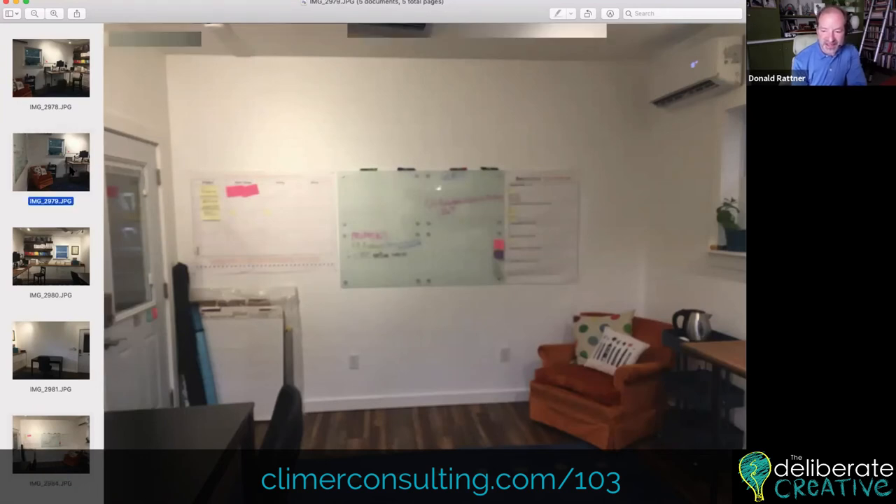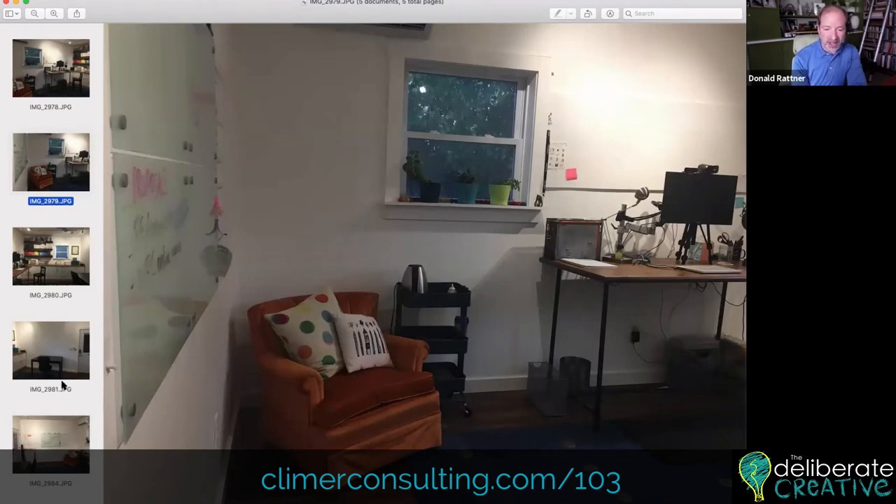I like the easy chair. This ties into a tactic I call lie down or recline, because posture matters. Lying down and reclining can boost your idea formation considerably. When we lie down, that little piece of the brain called the locus coeruleus goes into deactivation mode, making us more relaxed — which we talked about as an optimal state for creative thinking. Whereas standing up kicks in noradrenaline, making us more alert, more analytic, more left-brain. Lie down, relax — it tells your body you're in a comfortable space, and ideas flow more readily.